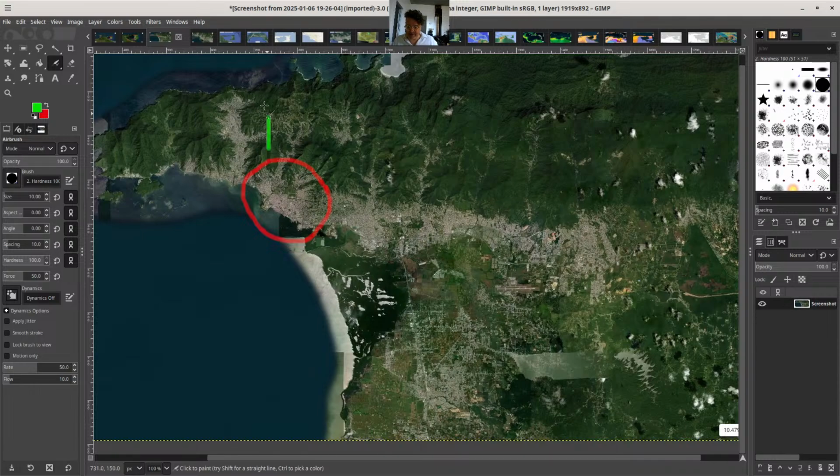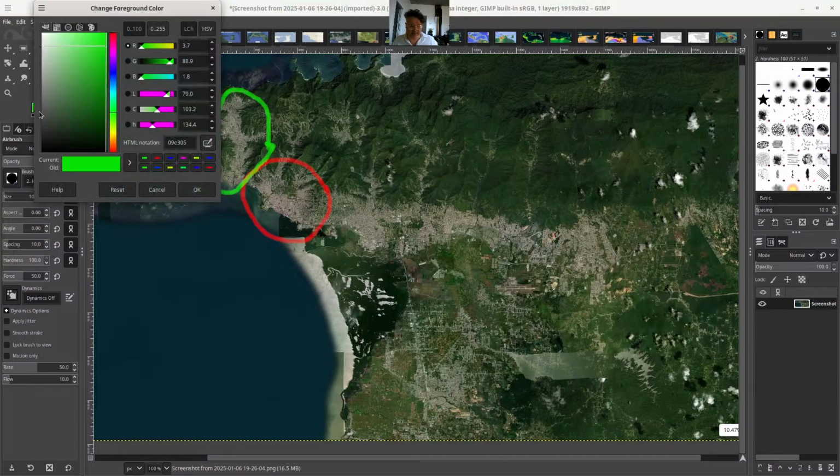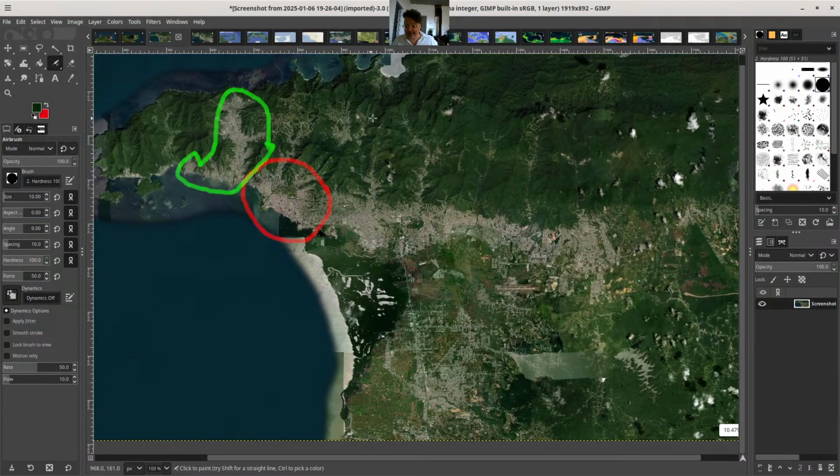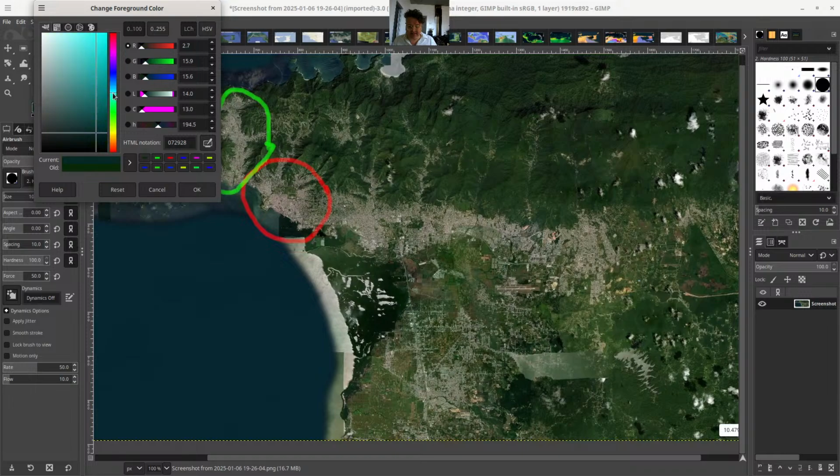There's a mountainous area where it goes back through there, and then even goes through here. And then there's another deep mountain area. We'll do this in a darker green. You might not be able to see that too well, so maybe keep it as a light blue or something.